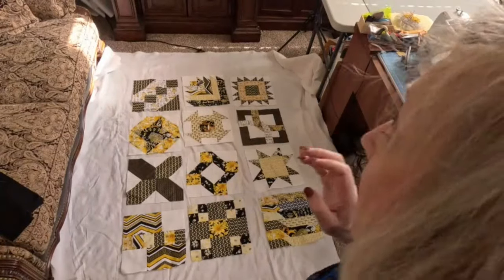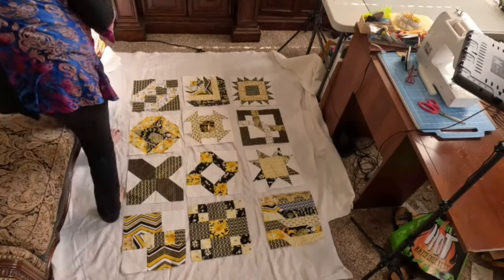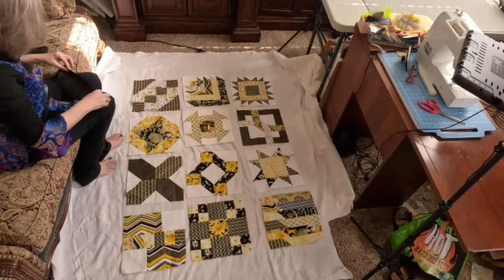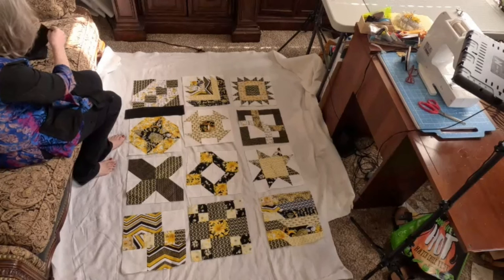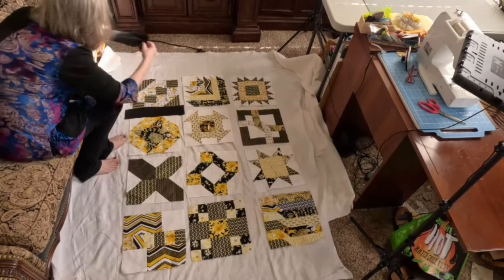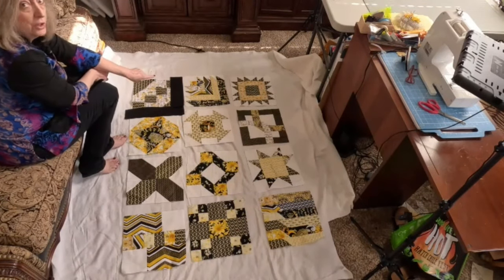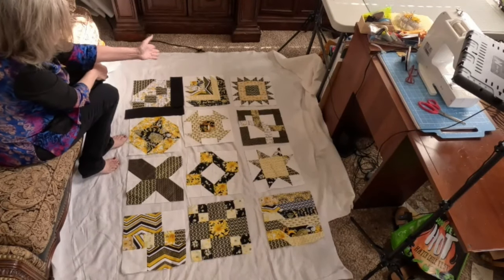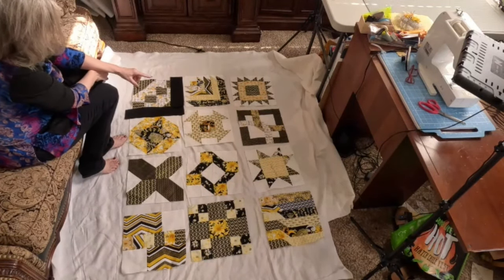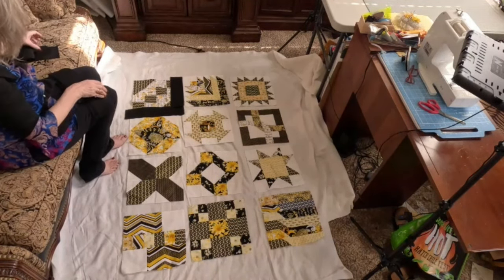Okay. So the first thing I'm going to do is crawl around on my hands and knees and place all of my black pieces on here. Now, one is shorter than the other. We're always going to sew the shorter one on first, and it will always go on one side or the other, and then we'll sew the longer one on either the bottom or the top. Okay.